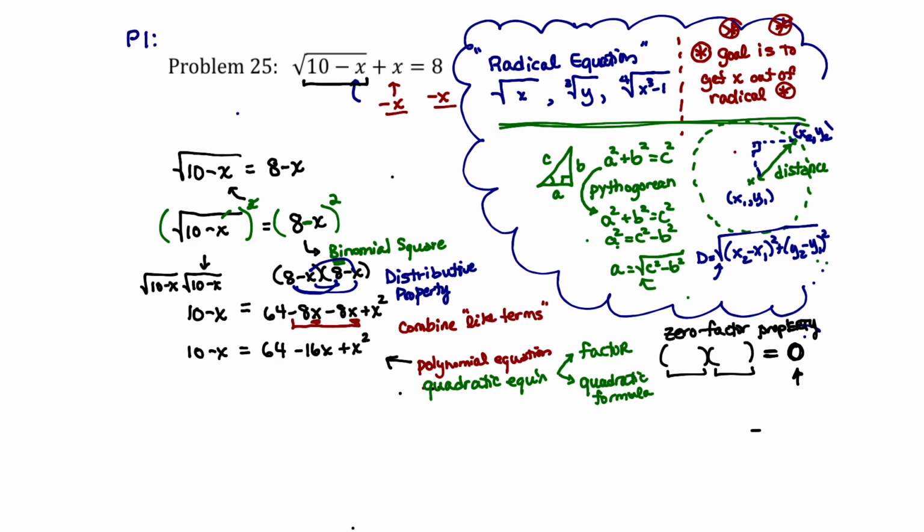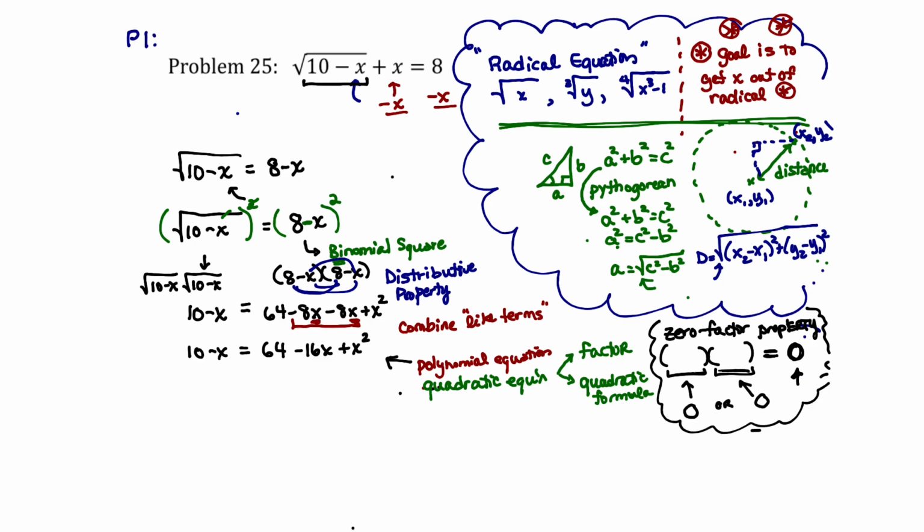And why does that work again? Just to remember, why are we doing what we're doing? Because when you have a product of two numbers set equal to 0, the only way that can happen is if the first factor is 0 or the second factor is 0. And therefore, that thought bubble right there moves us into the next level of solving this quadratic equation. We want to aim for a 0 on the right side and then factoring.